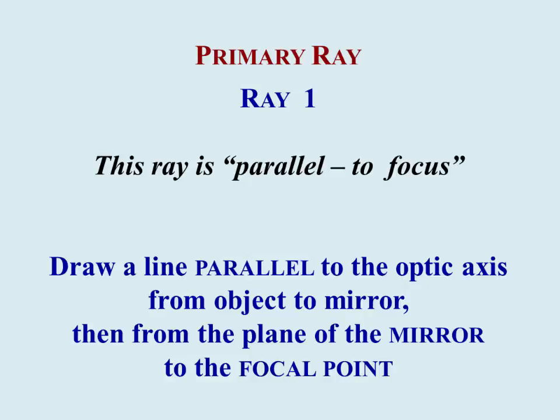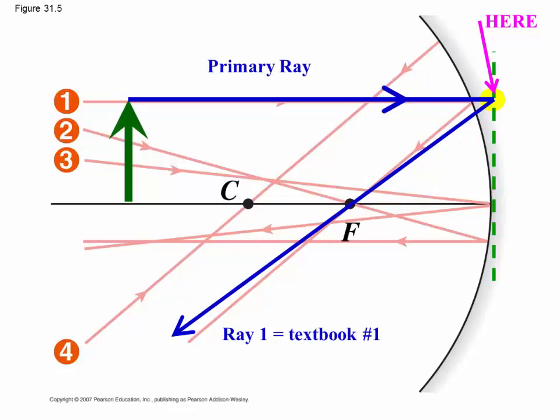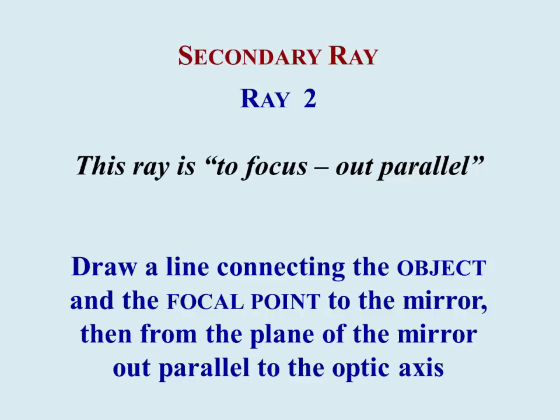The primary ray I call ray 1 because it is the first primary ray. It respects what happens with this kind of mirror, which converts a parallel ray into a ray that converges to the focal point. You do it by drawing a ray parallel to the optic axis and then connect the point where it hits the mirror to the focal point. However, you can't actually bounce it off the mirror. The point you have to use is the point where that ray touches a line that's tangent to the center of the mirror, as I've shown in this picture here. If you do anything else, you'll get what's called spherical aberration in your calculation.